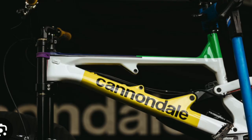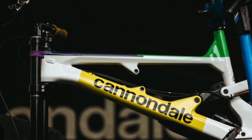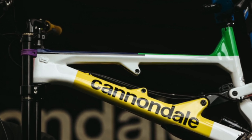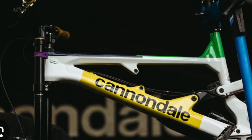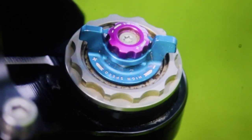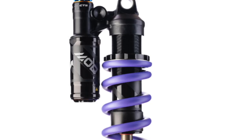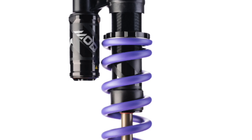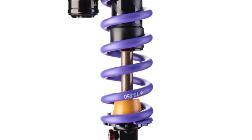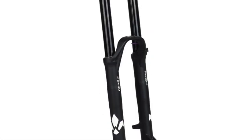It's cool and it's interesting and it's fun as a bike nerd, but when it comes down to the nuts and bolts of performance, it has little to do with making a bike that performs better. Also really surprising, Formula suspension. I remember they were more prominent probably 10 years ago, but boy, apart from Josh Bryceland running it, I do not see anybody using this suspension. I have not seen a production bike come with it. I'm actually surprised they're still making it.